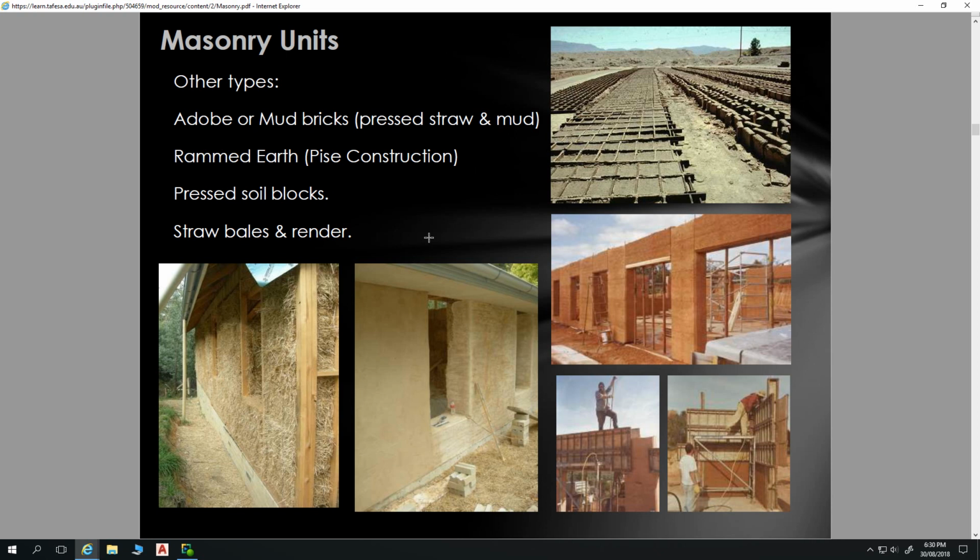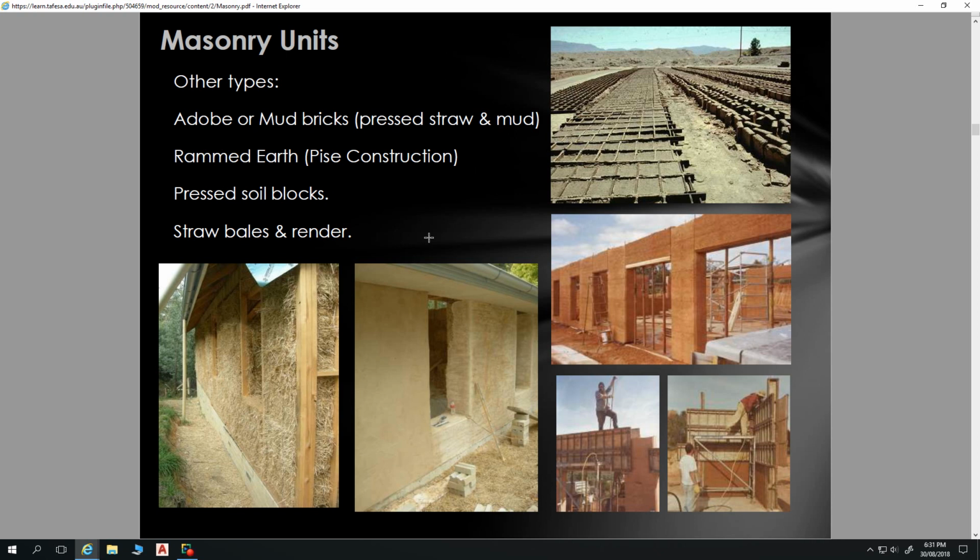Well, no, you can use it, but you just have to insulate it on the outside. Or you can insulate on the inside as well. You can do rammed earth on the outside, then a stud wall on the inside, and then insulation and plasterboard. But that's not really taking advantage of the thermal mass of rammed earth, which is, I think, one of the major benefits of it. Also, it looks quite nice.